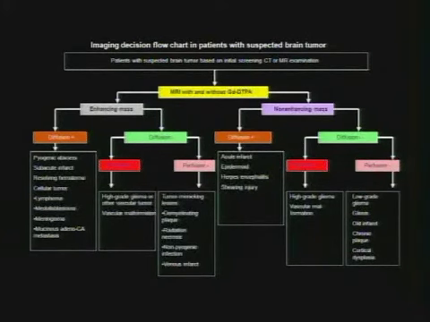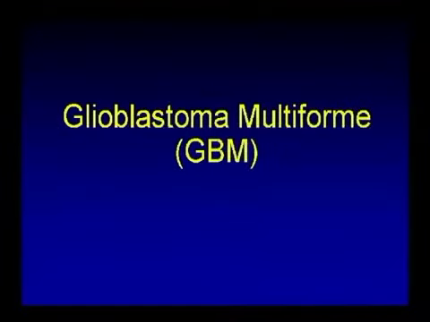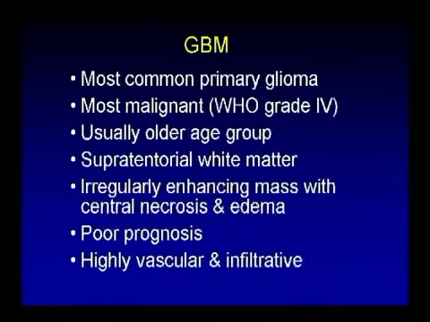But the next imaging sequence that you should be looking at is diffusion weighted imaging. It's a very powerful technique that's going to help you narrow down the differential tremendously. So pre and post Gad T1 plus FLAIR imaging to make your initial assessment. Next in line is diffusion weighted imaging. So let's show you some examples of the most common types of brain tumors.